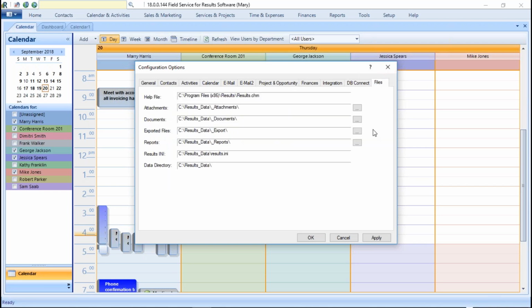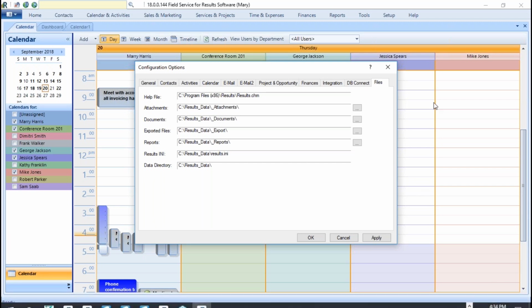The final one up here is, again, informational. This is already set up by your deploying entity, whoever installed the software for you and configured it for immediate use. It would typically be an R drive or a server name. It's basically where your files are located. If you're curious where your attachments, which are your images, files and folders, are stored, that's the location where they get started, and that's what you have to back up on a regular basis to capture every document within that folder and subfolder structure that you might have used within the system.